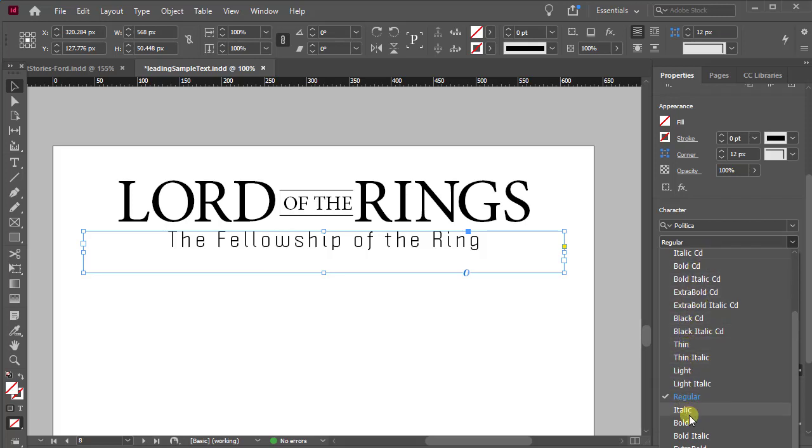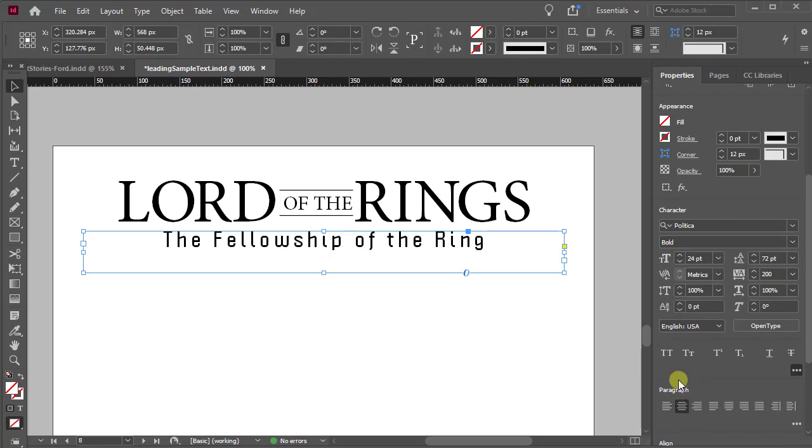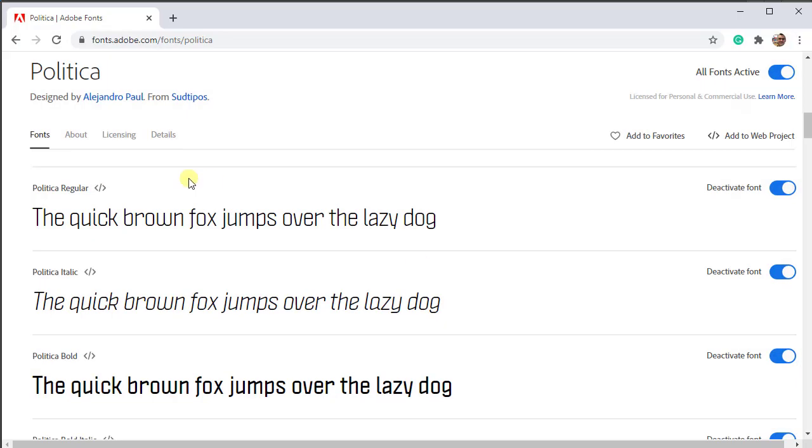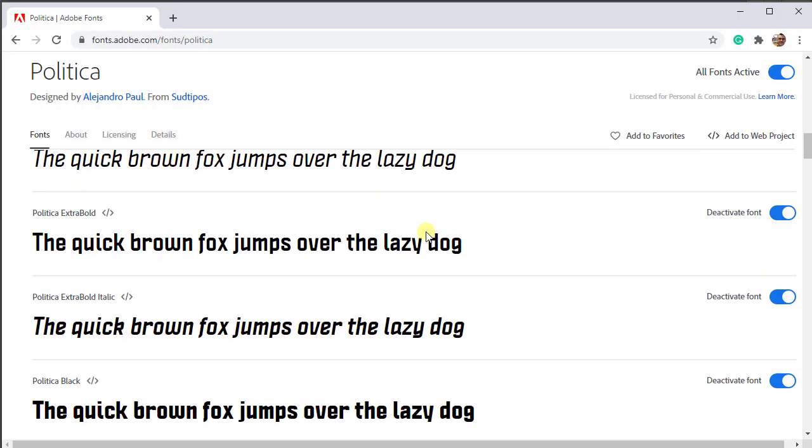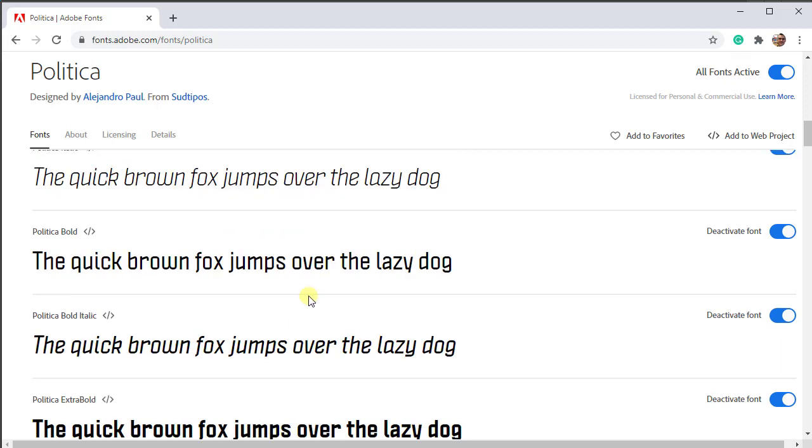So the nice thing is you have a lot of variety that you can choose from with these types of fonts. And so a lot of times when I tell students, as you're working with text, try to find fonts that have quite a few family members, because this means these will be additional styles that are available to you and give you a much more variety when it comes to working with headlines or even paragraph text. All right, and that's really about it.